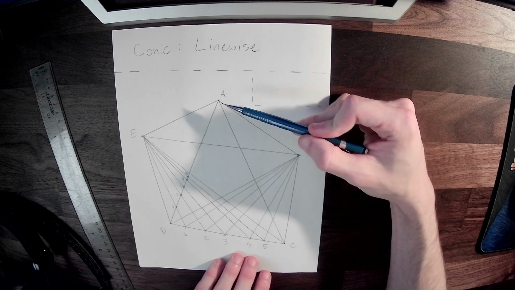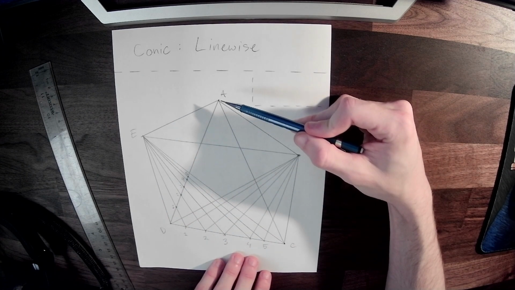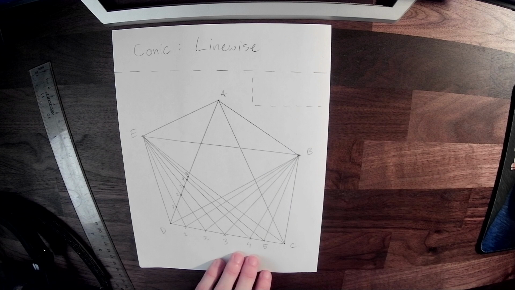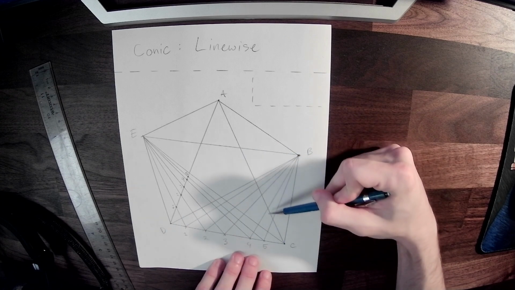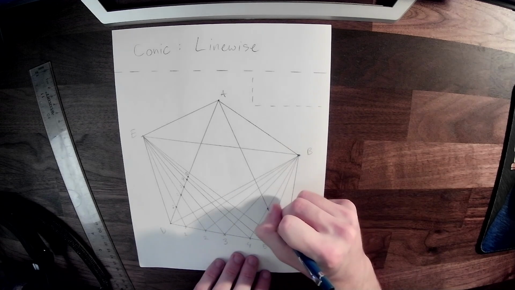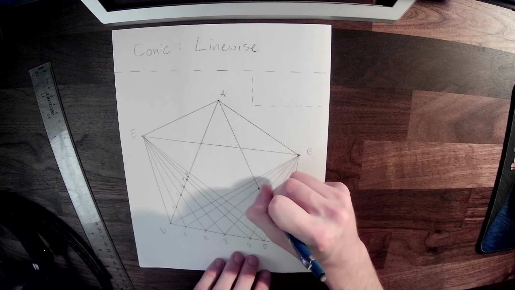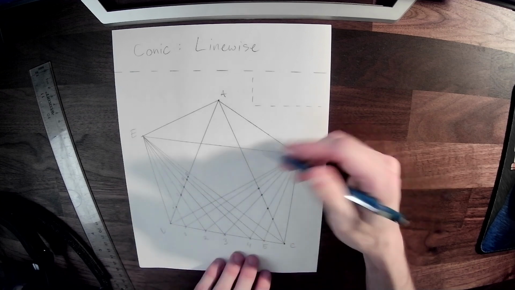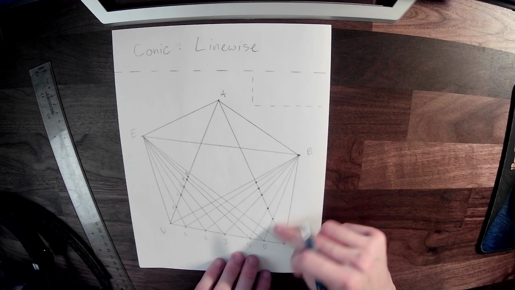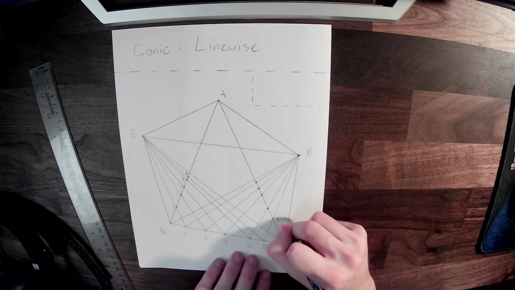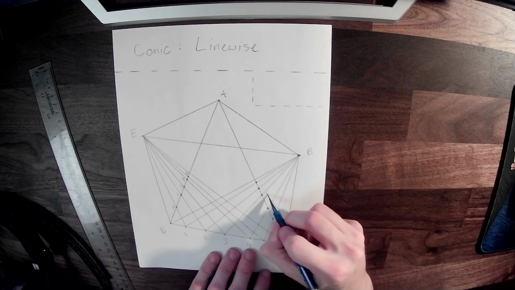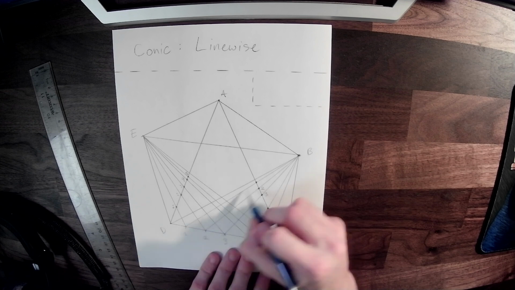And again, we're concerned with the intersections of line AC now and all the lines that come from B. So it'll be these intersections along here. So I'm going to mark those in. Really, it's the same on both sides. So if you can figure it out on one side, hopefully you'll be able to see it on the other side. So let's see. This line goes to 5, so I'm going to call that point 5 there. This line goes to 4, so that's going to be 4, 3, 2, and 1 is at the top here.